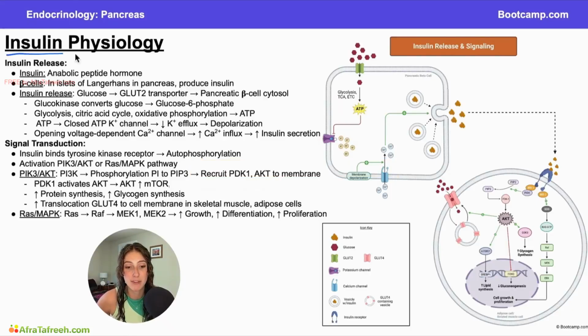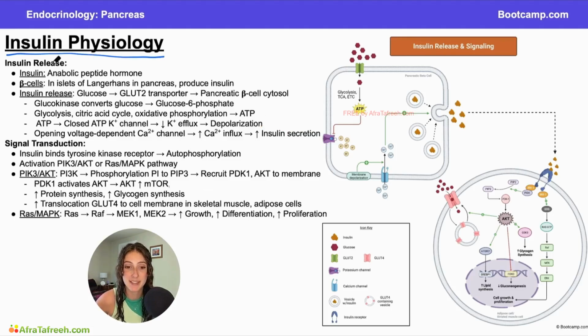In this chapter, we'll be covering some insulin physiology, and this is going to be pretty heavy on the biochemistry, so apologize for that in advance. However, the physiology of how insulin works in the body and how the secretion of insulin is regulated is highly testable content for Step 1. So it'll be very high yield for you guys to be familiar with these pathways before taking the test.